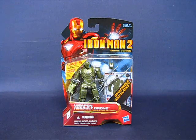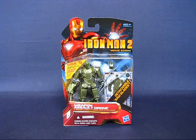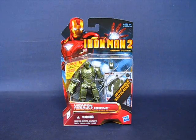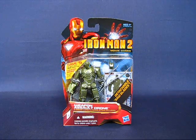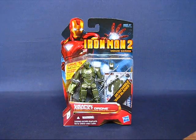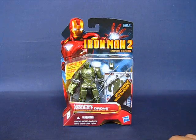Hey there, everyone. Today I'd like to take a casual peek into the Iron Man 2 movie series Weapon Assault Drone Action Figure Set. This figure set just came out at the end of the summer of 2010, and I have to thank fellow YouTuber Hung17688 — he motivated me to actually go ahead and find these figures. After watching his videos on the Air Assault Drone, I went on a toy hunt and found a couple of them. I found the Weapon Assault Drone and the Air Assault Drone. We're going to take a look at the Weapon Assault Drone, which I found at a Walmart selling Iron Man 2 figures for $6.96 — basically seven bucks.